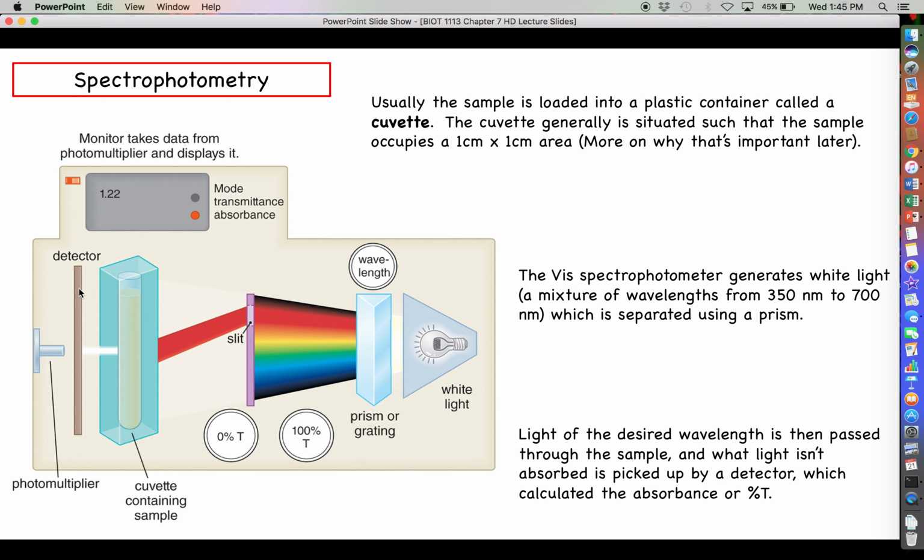We don't have to do a standard curve. We can just straight up measure the absorbance of a sample. You have to blank the spectrophotometer first, of course, but we can just straight up get the absorbance of one sample and boom, simple calculation, we can solve for the concentration. However, this does have some limitations.